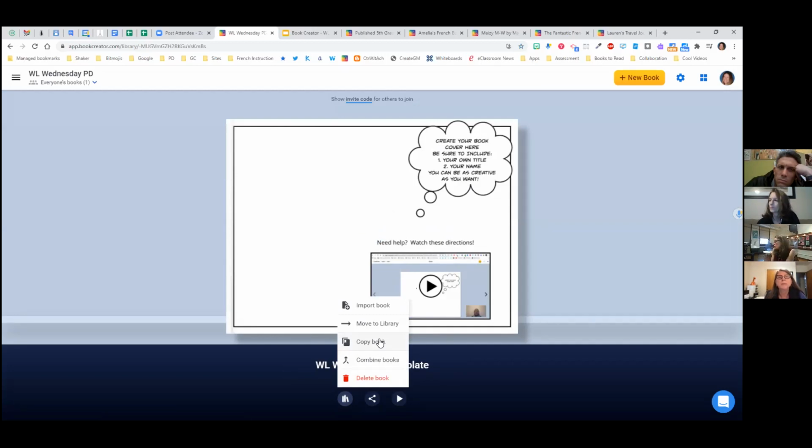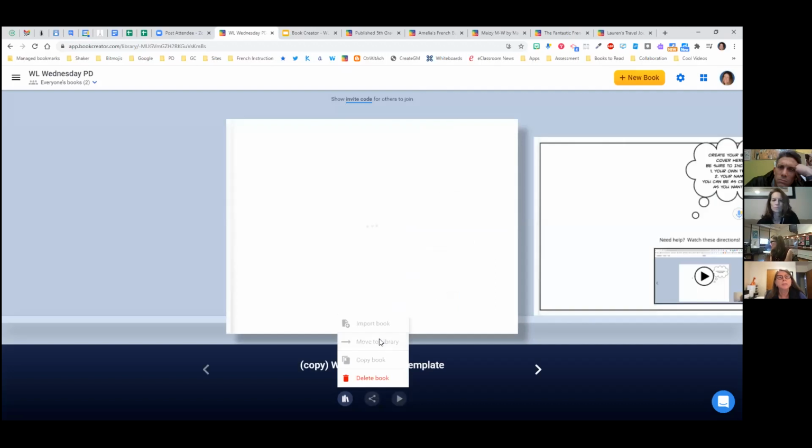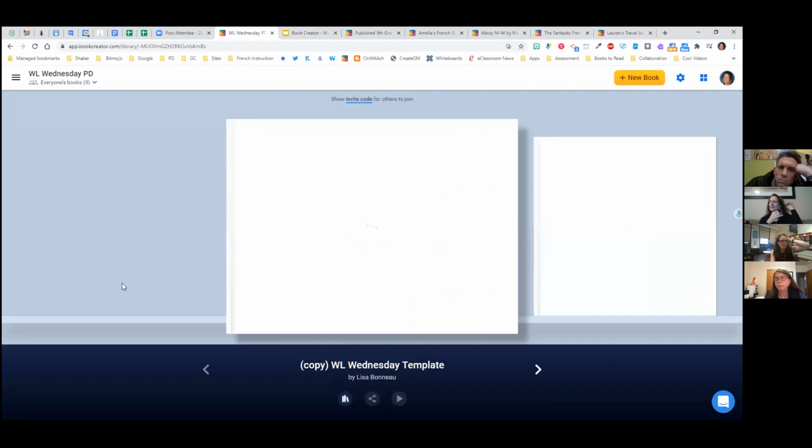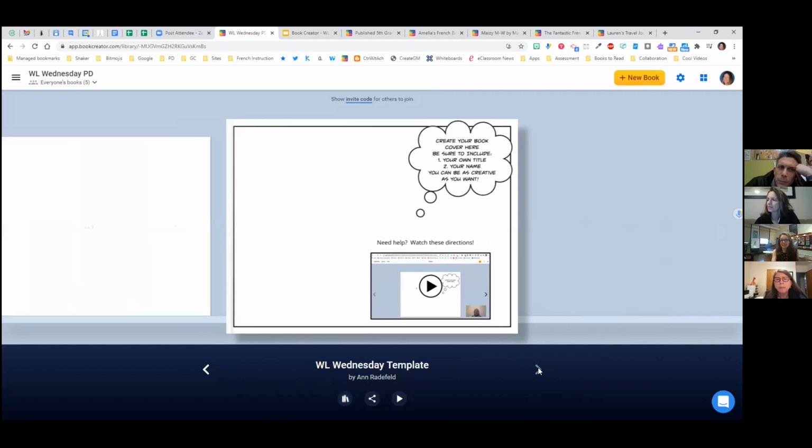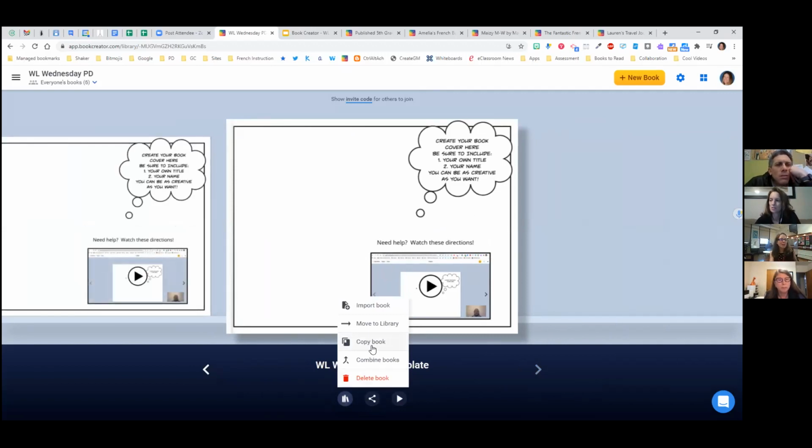When you click copy book, you'll have my template. And if you click new book, that's fine. You can add a new book as well. Say that again, how to copy? Yes, so to copy my book, to get the instructions that I've provided, click on the book icon at the lower part of your screen and click copy book.